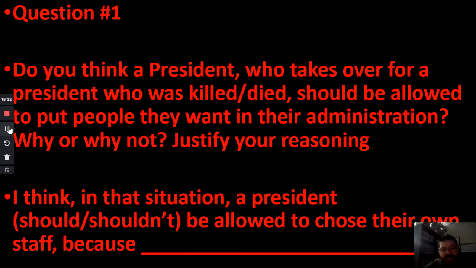Okay. So the writing prompts are on the bottom. If you need help starting the sentence, that should help you out. I'd strongly suggest that you use it, but if you feel you can write a complete sentence by yourself, go for it. But please don't start with yes, because that's not a complete sentence.